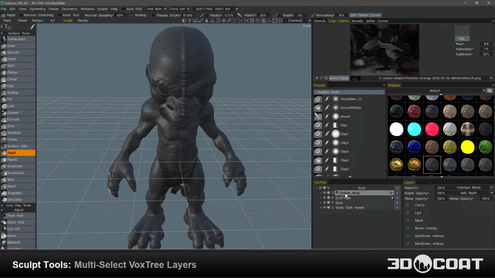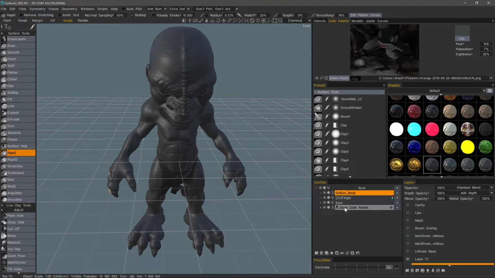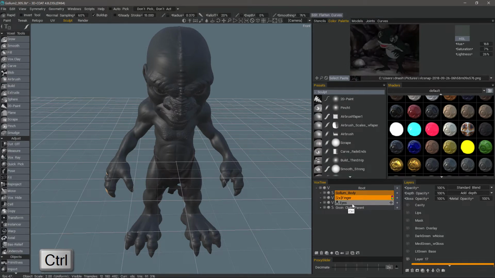Earlier in 3D Coat 4.8, in the Scope workspace, the ability to multi-select layers and perform typical operations such as transform has been added. So, for example, if I want to multi-select all of these layers and then move them above the grid plane here, I can hold down the Control key and click on this layer. Even though it's currently selected, 3D Coat needs to know that I want to include this by clicking, and then just continue single clicking each layer that I want to move.